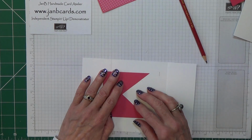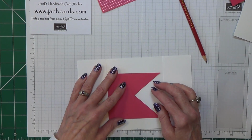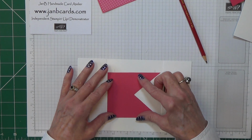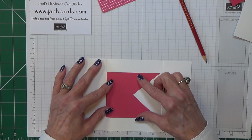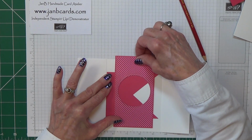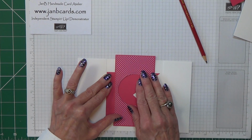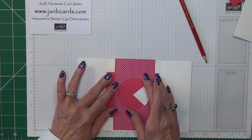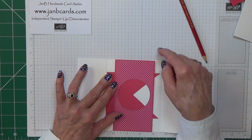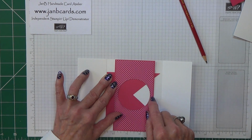Okay, so shall we have a go, see if we can get this to work? So we lay it down again. We know this is our centre piece, so just line that up as best you can. You can always take that bit back again, just make sure, because you can line it up between there, that line and that line again, like that. And this top and that top fits that edge. Now this should be in the centre here, which looks about right to me.